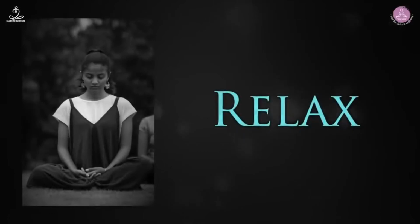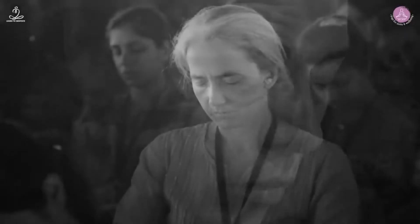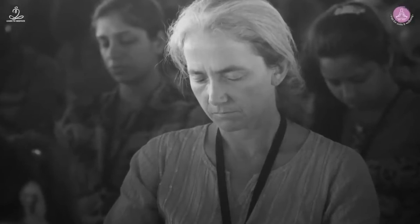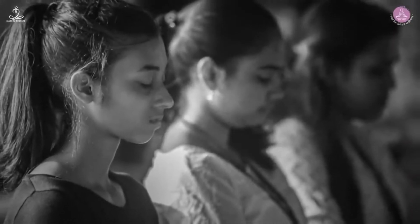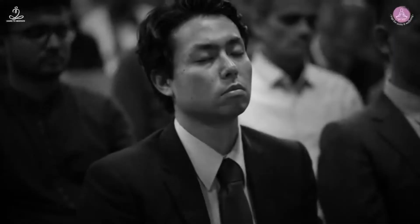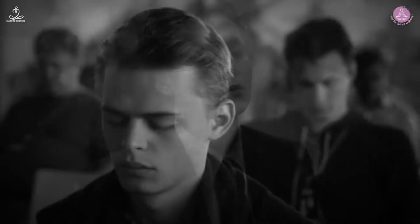We will begin with the simple practice of heartfulness relaxation. Once you feel relaxed, you will be guided into the heartfulness meditation. We will all meditate together in silence, so we may feel the peace that surfaces when we turn our attention inward and dive deep into our hearts. Through the heart, we find unity. Through the heart, we create a feeling of well-being.